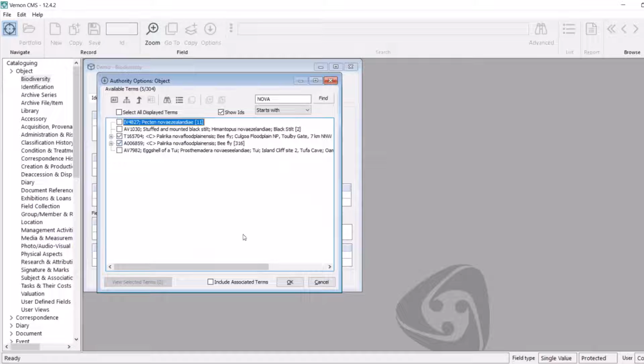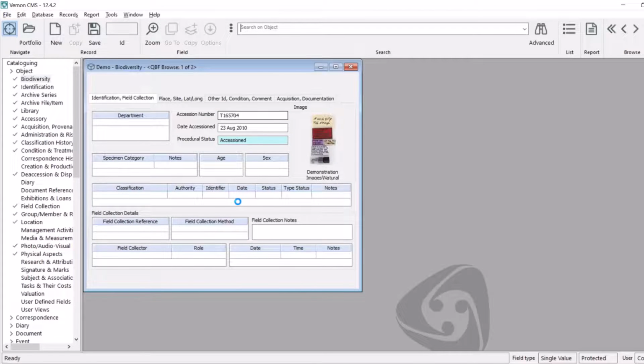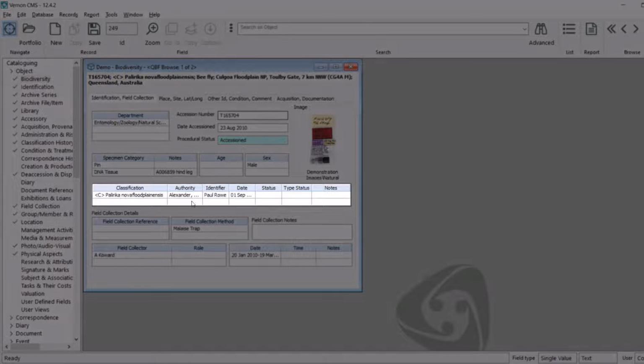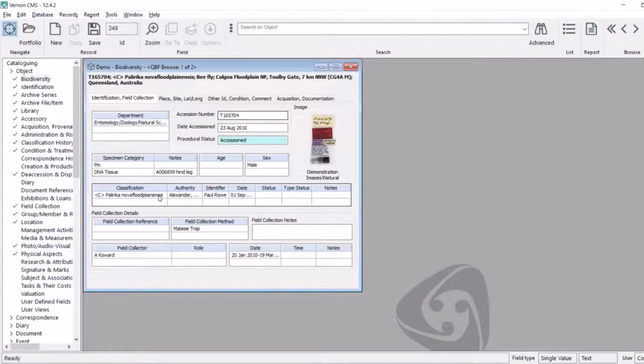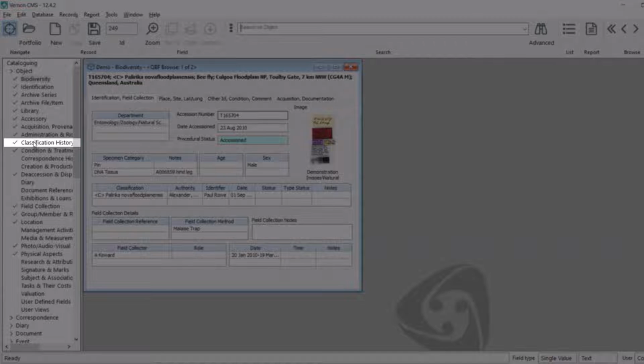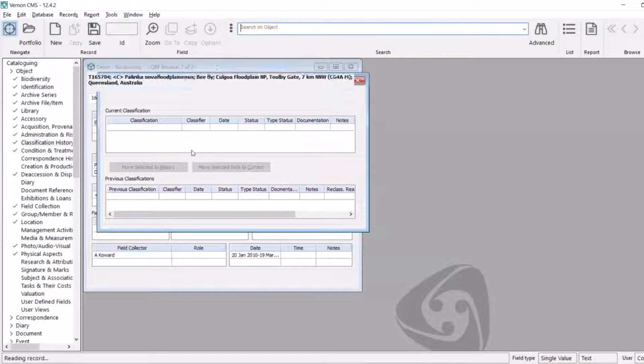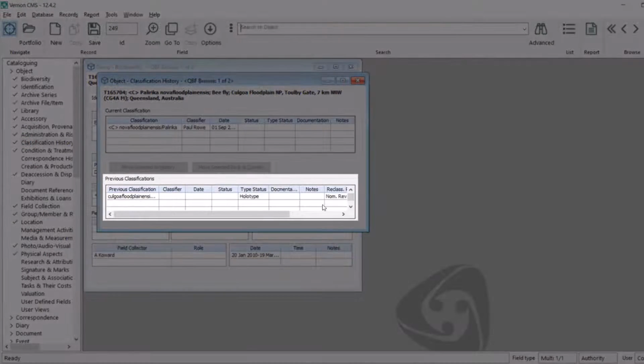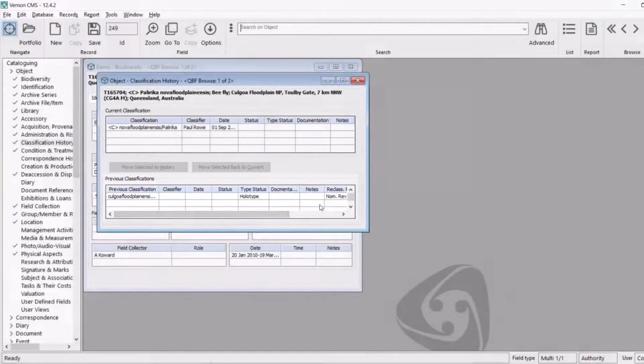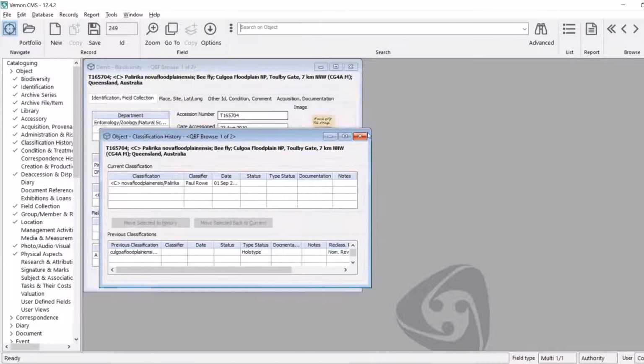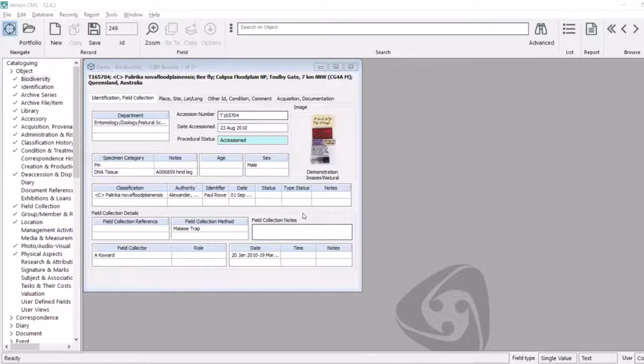And so there's the two new ones. And so they've got that new classification that we've added. The old classification is available on the classification history page. So if I click on that, we'll be able to see the past information under that table. And that's a history that just can build up over time if you did further nominal revisions of the name at some point in the future. So that's an example of renaming a particular specimen.